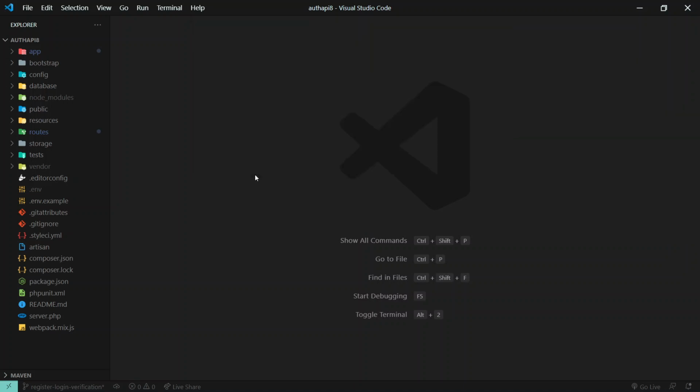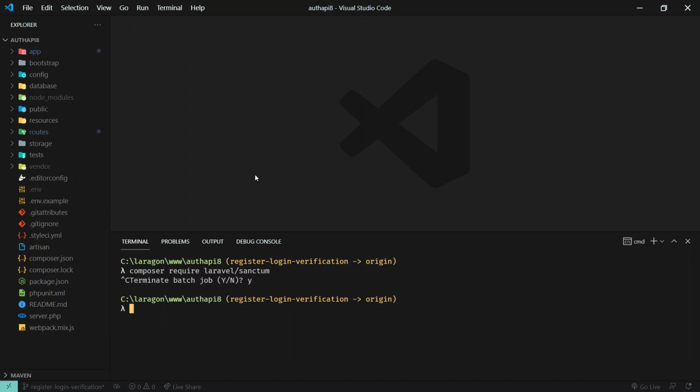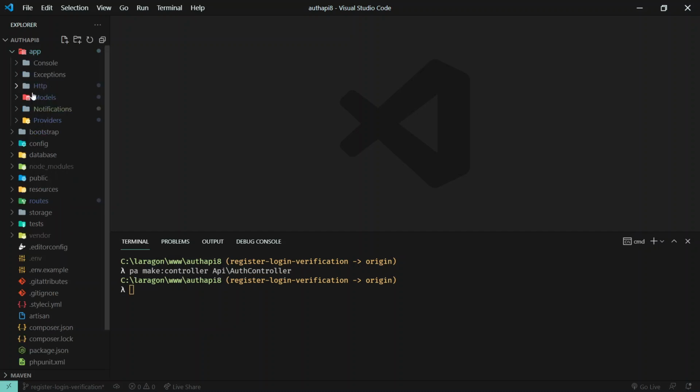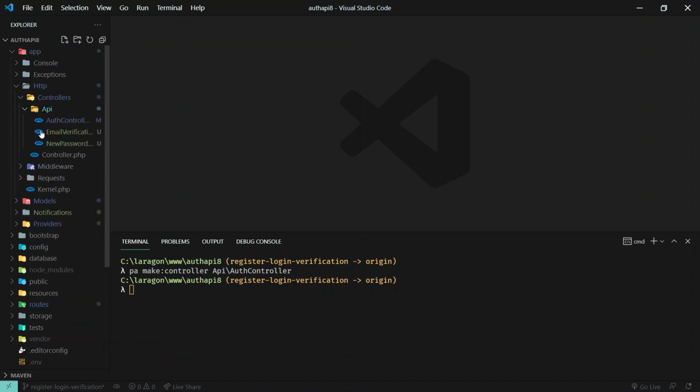I will create an auth controller, which I will put inside API: php artisan make:controller, I will create it inside the API folder and call it AuthController. Once it is done, it will create inside HTTP, Controllers, API, AuthController.